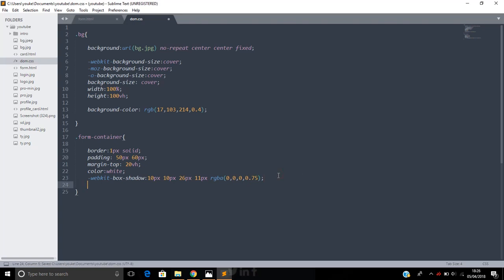Yeah. Then we go to the next, which is -moz-box-shadow, which is the same as above when we had WebKit. 10 pixel, 10 pixel, 26 pixel, 11 pixel, and then we do RGBA.